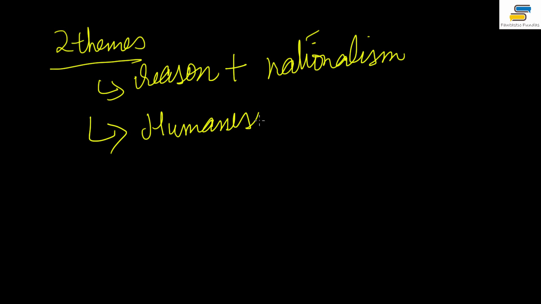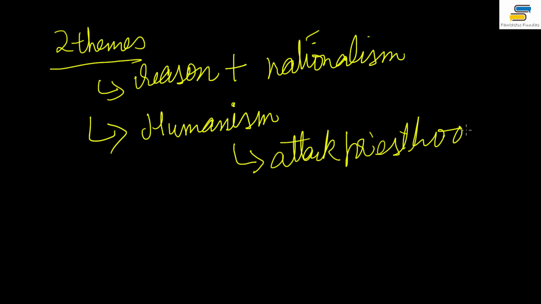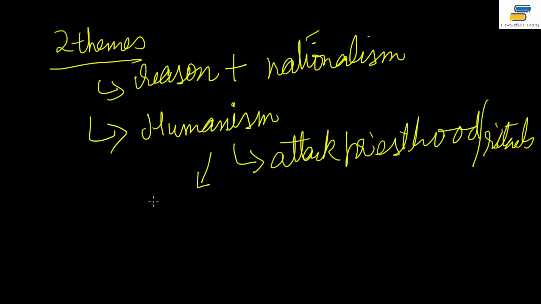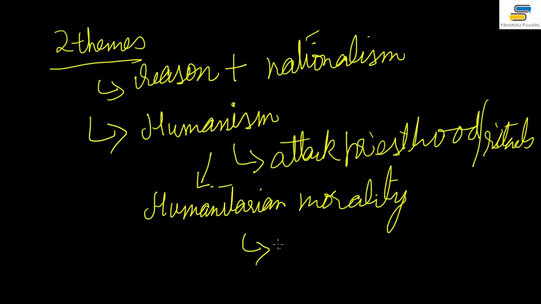What is humanism? Humanism basically involves a general attack on priesthood — these were people creating all the problems — and an attack on rituals. The basic feature of humanism is humanitarian morality. Humanitarian morality means that humanity can progress and has progressed with moral values. Once you have moral values, humanity will progress, and that was also the aim of all the social-religious reform movements. The social reform movements were an embodiment of this humanitarian morality.